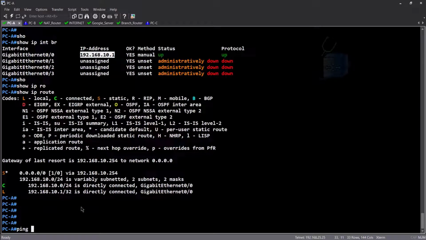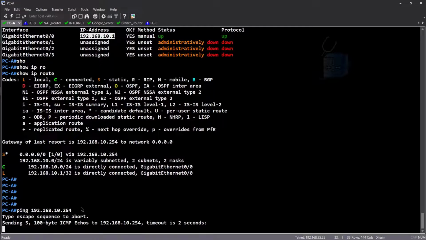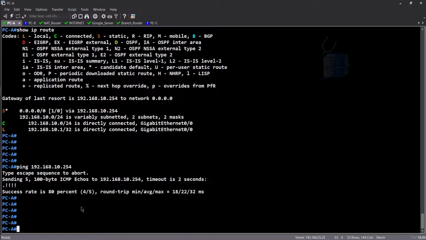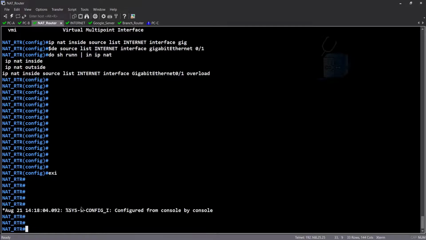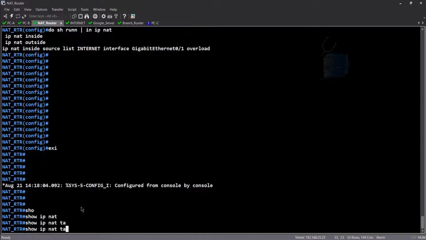So let's do a ping. First of all, our gateway, or not. No, let's just do it. 10.254. Let's see if you can ping it. There it is. You can ping it. And let's try to ping 4.2.2.2. There it is. Beautiful. Now, if you were to look at the NAT router, show IP NAT translations.